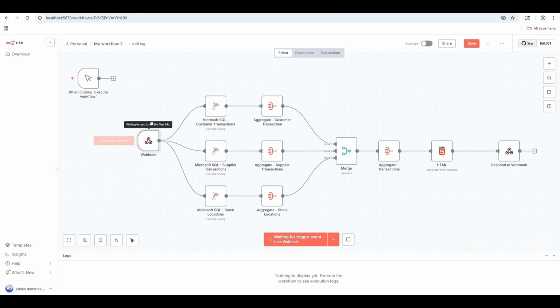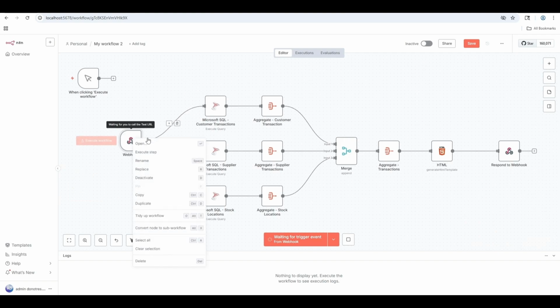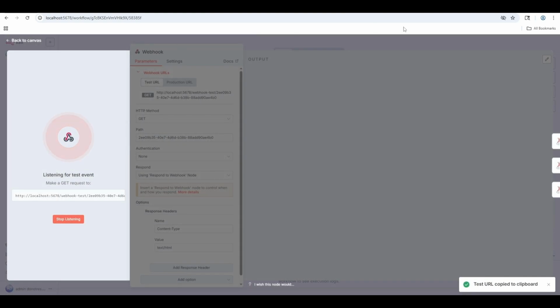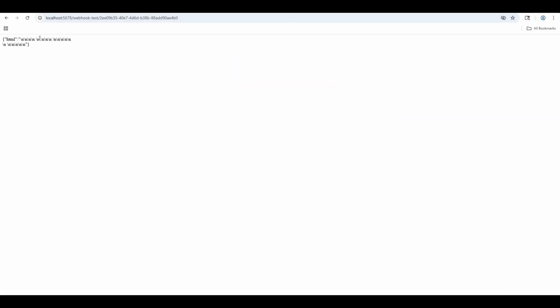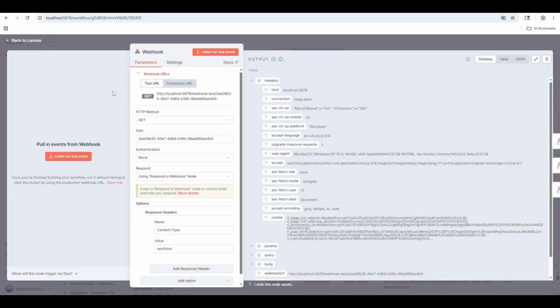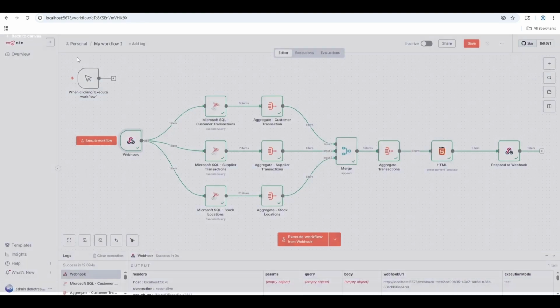We can execute from our workflow node. We need to grab that URL again. So I'm going to copy that. It's going to be the same URL, so you can leave a browser window open. Okay, so we have HTML and we have a bunch of new lines in there. So at least we know that our webhook document is responding and hitting our response node. So let's go back and complete the following steps that are going to be necessary to get this to actually respond with HTML that we're expecting.